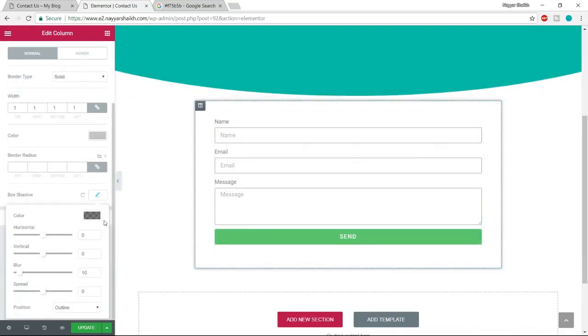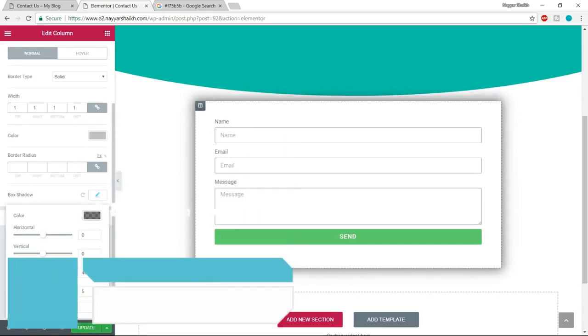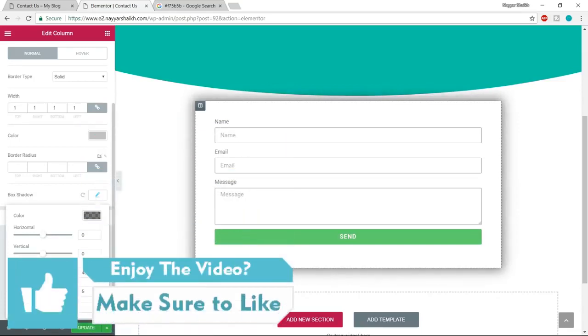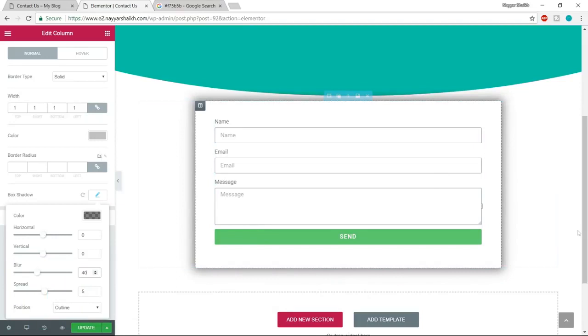So let's do some changes. Let's increase the spread to 5, yeah, 5 is looking better. And let's increase the blur to 40. So the spread is 5, the blur is 40, and this is looking really amazing.